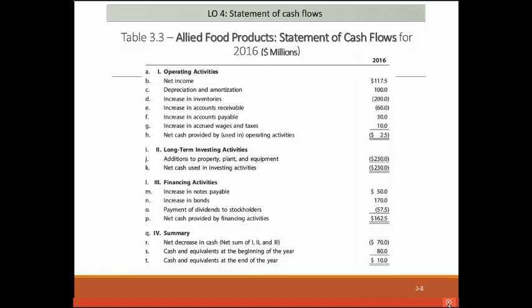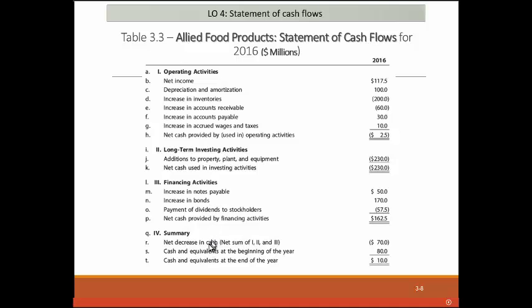The Statement of Cash Flows is broken into three distinct sections. The cash flow from operating activities, which represents the cash flow from doing the business that the business is designed to do, its core activities. The cash flow that comes from investing activities, which represents the buying or selling of long-term assets. And then the cash flows from financing activities. These would be cash inflows or outflows from issuing debt or issuing common stock.